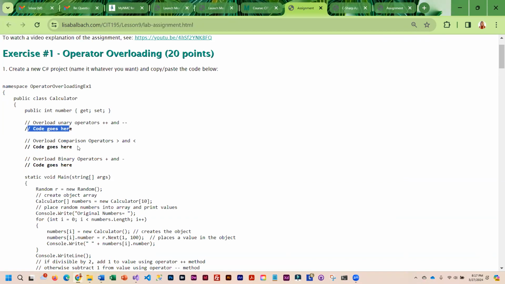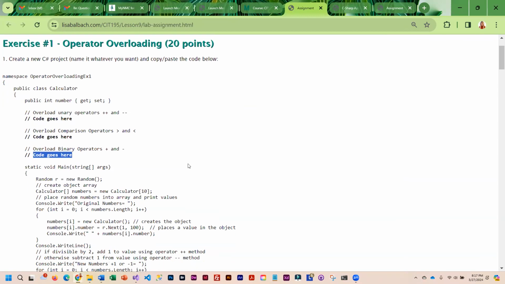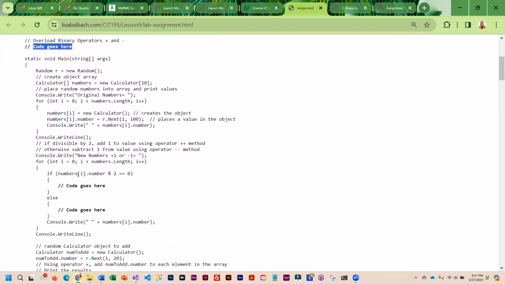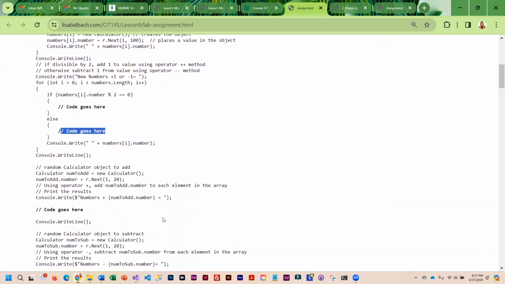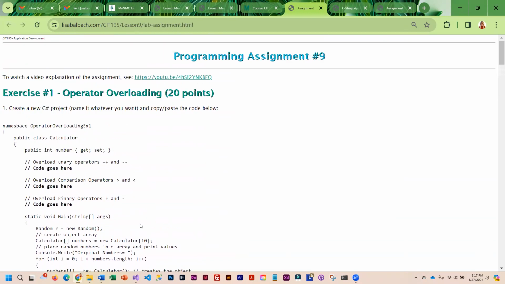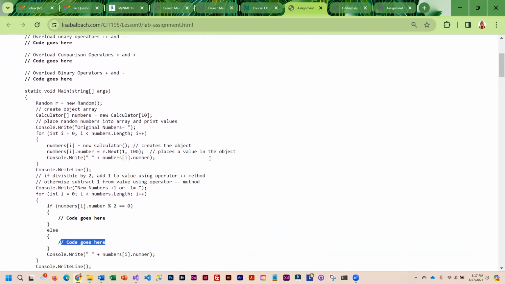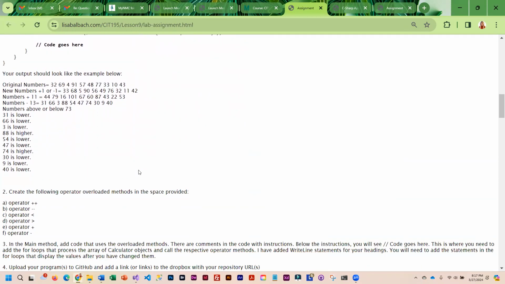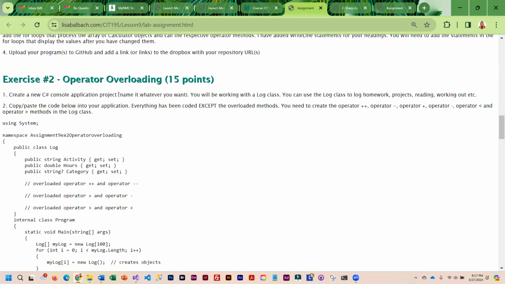So I've got the places where your code goes for those overloaded operators. Okay, and then I've got comments where the code goes in different places where you're actually going to be using the overloaded operators.